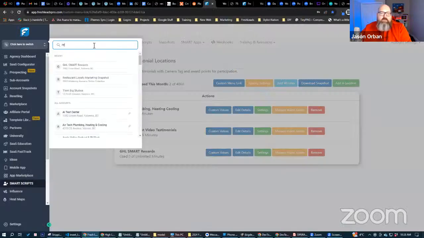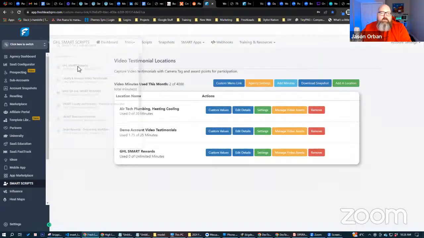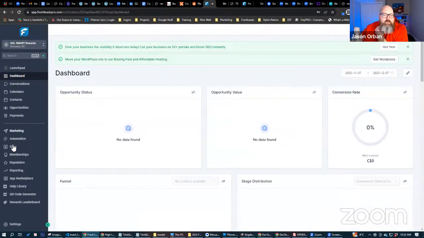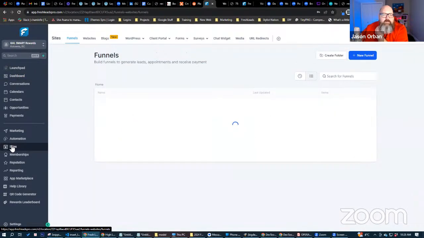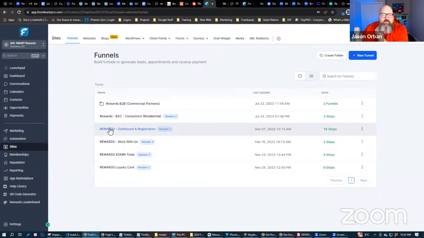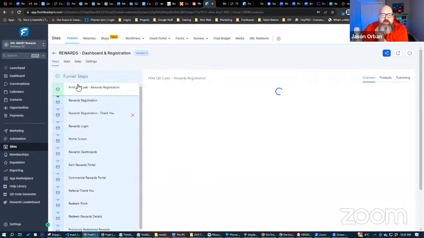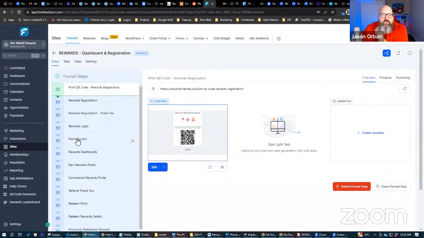If you go into your sub account, let's go here. We'll go to sites, and then you'll see rewards, dashboard, and registration. Yeah. You should see that. Click on that, and then you should see home screen down here.